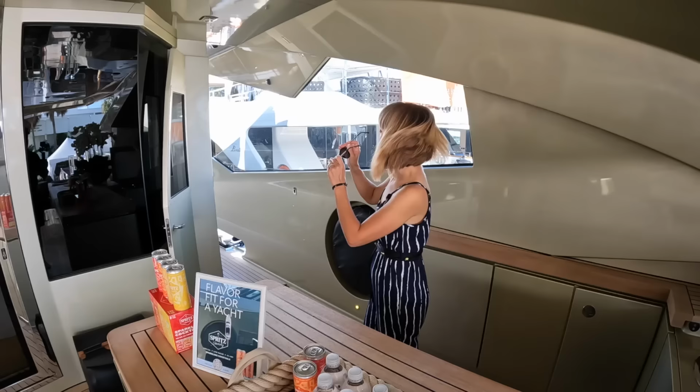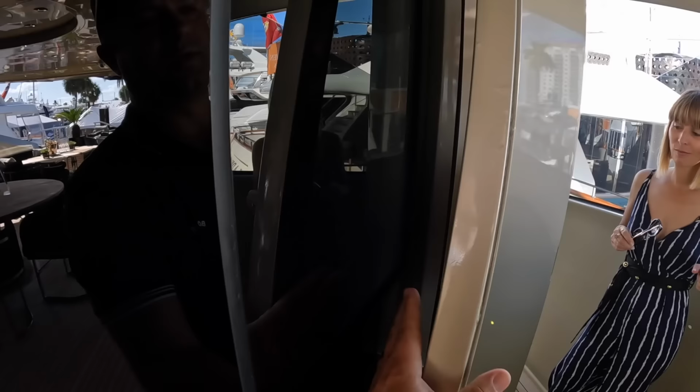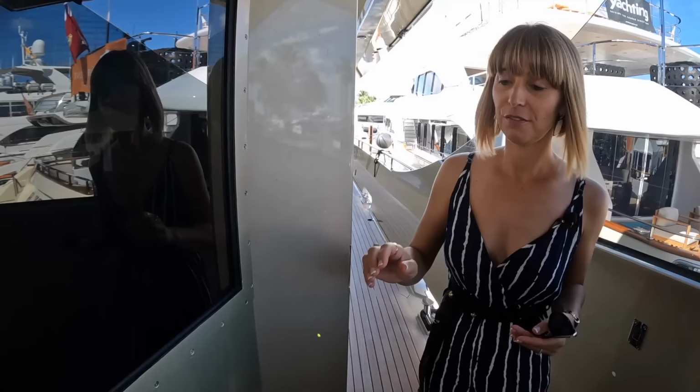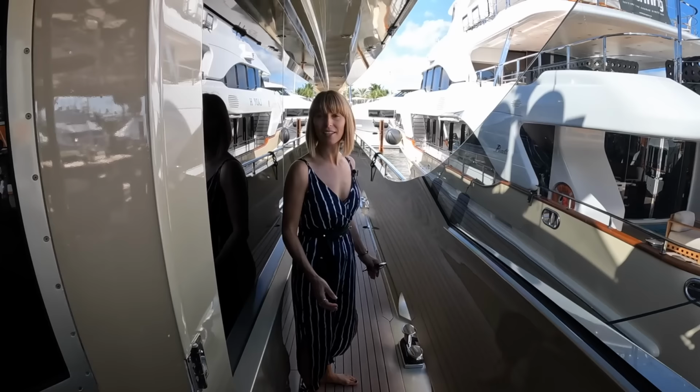I've been looking at this yacht for a while, you guys, and I've always wanted to get a chance to get on board, so I'm pretty stoked to bring it to you. So here are the wing doors, right here. And they're not straight. You see how they're shaped to actually follow the design? Check it out. You see that, right? Yep. Oh, that's just such a unique look. When you see the lines of this yacht, you know it's a Palmer Johnson. You immediately know. Oh, very distinguished lines.